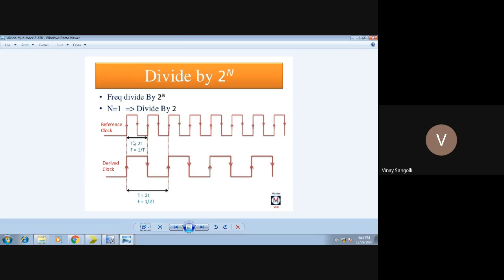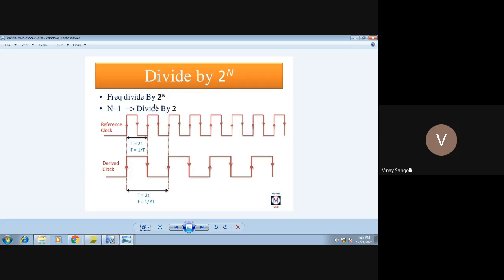That means this whole one period has been divided into a single pulse. Or in other terms, you can say that we are increasing the time length. For example, if this is some 10, then we are multiplying this 10 by 2, thereby we are getting 20. You can remember it like that.